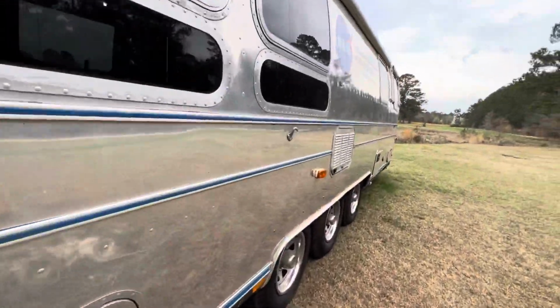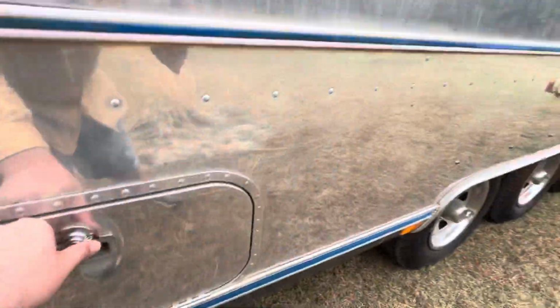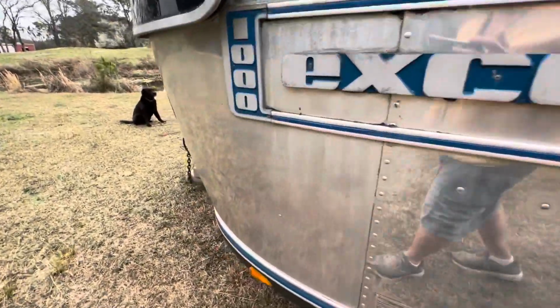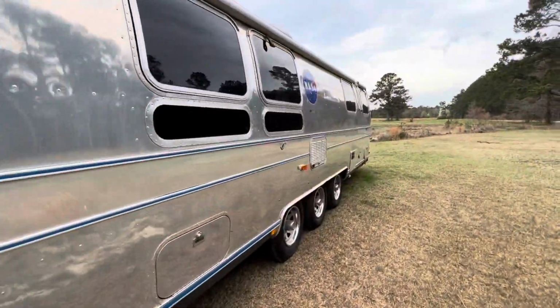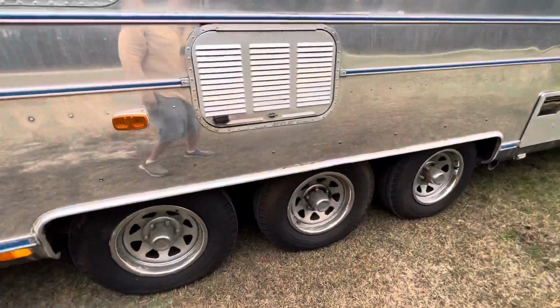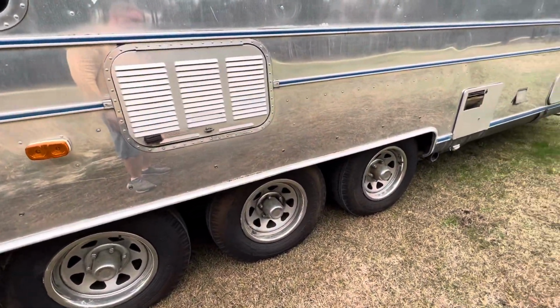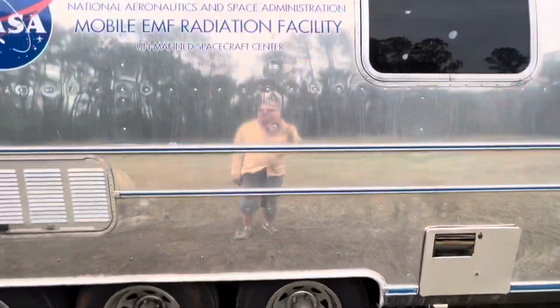So the body, it's got some stuff going on. It's not perfect. It still has a decent shine on it. You see, all the axles, tires, and all that seem good. Definitely seems roadworthy, and it made a bit of a travel to get here.